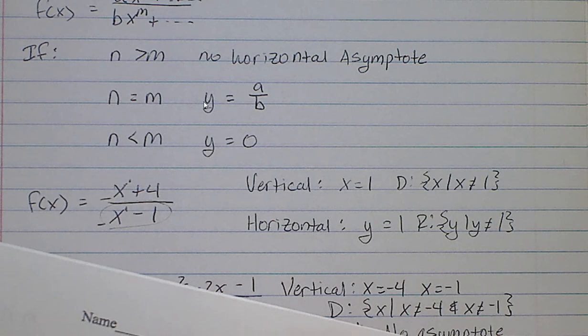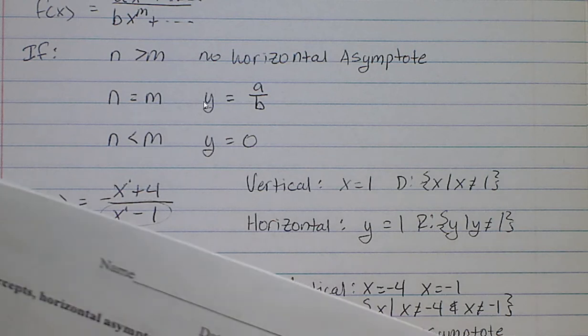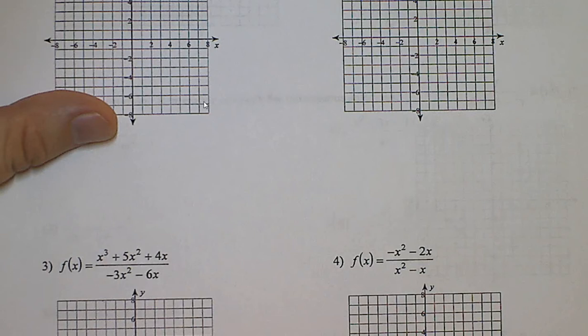3 and 2, I think, are the next most difficult. 2, just because the horizontal asymptote is a fraction. But 5 is exactly what you've been doing. 7 is similar to what you've been doing. Yeah, let's do 3, just because 3 is one that doesn't have a horizontal asymptote.